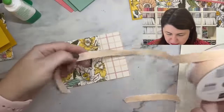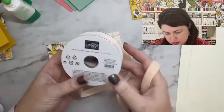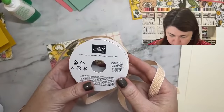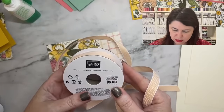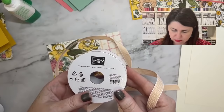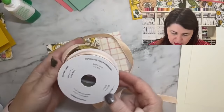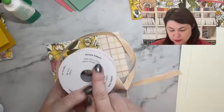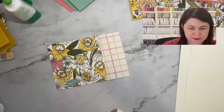So this ribbon here is absolutely perfect with this paper. It's called Pale Papaya and White, and it's a woven ribbon. Gorgeous ribbon. Absolutely love it.